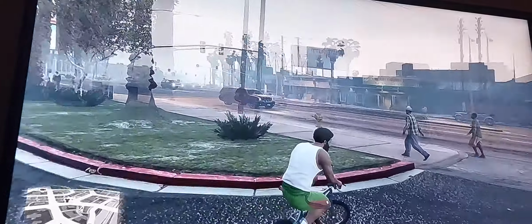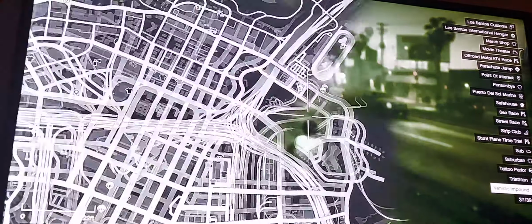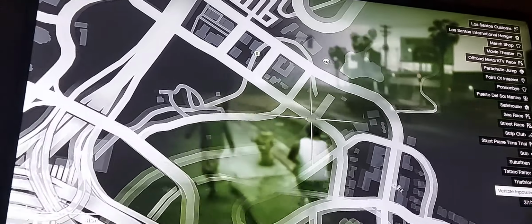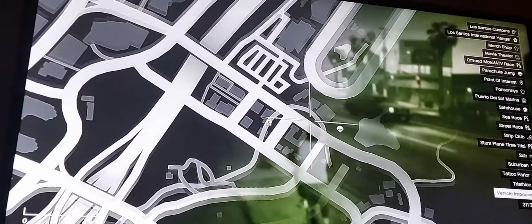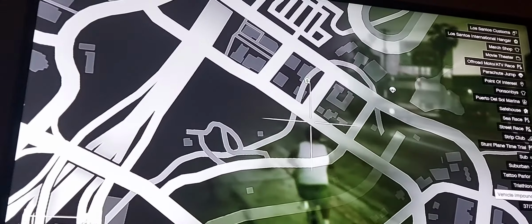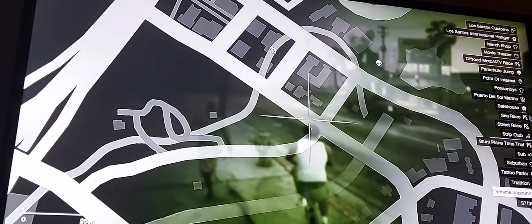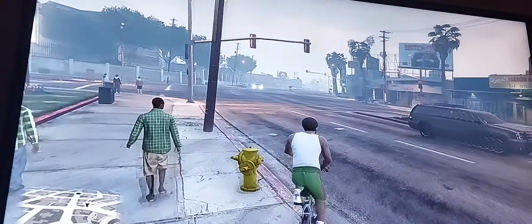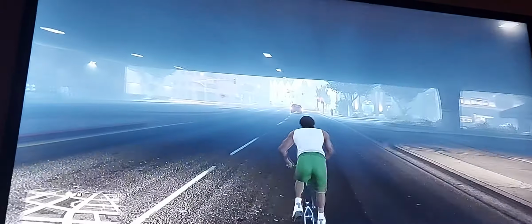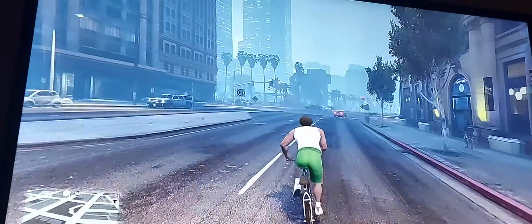So, first of all, I'm gonna mark that location on the map, and that's a really good location where you can go and do some tricks with your BMX bike. If I believe, that's somewhere here. I'm not too sure about it, but I think so. So let's go over there and see if that's there.